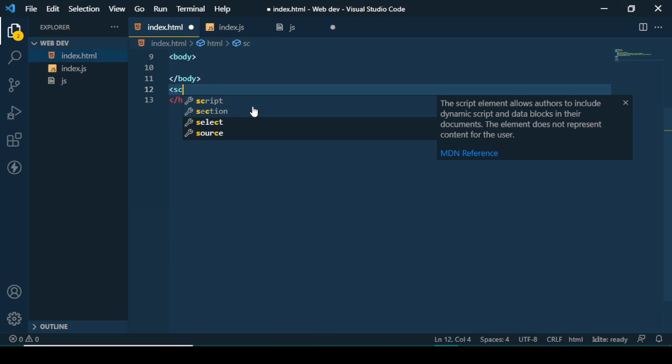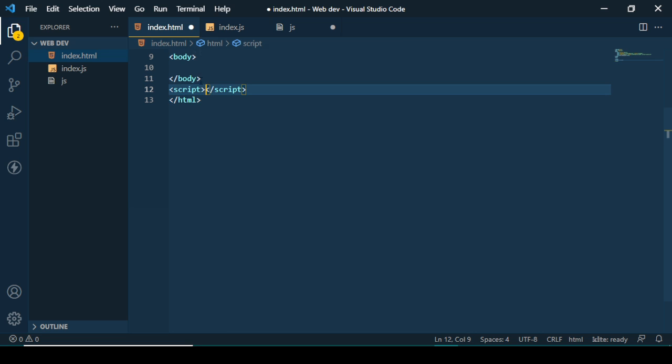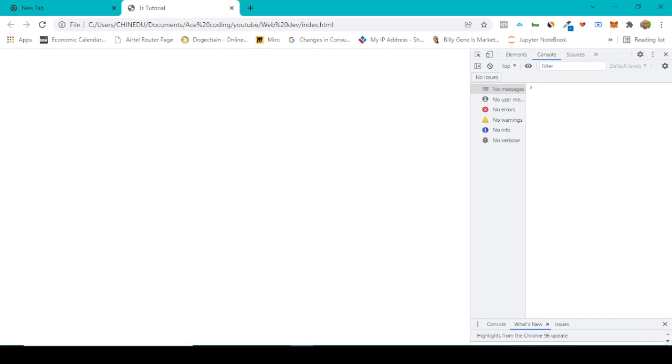To do that, we use the same script tag, but this time we don't put anything inside. We put an HTML attribute named src, and because they are in the same folder, we just pass in the name index.js and save it. So if we run this, boom, our two files are connected together.